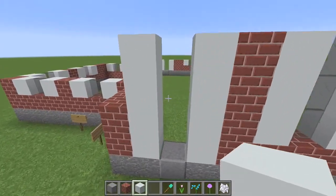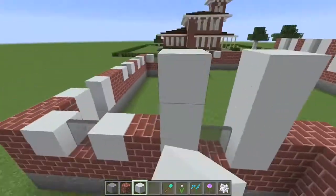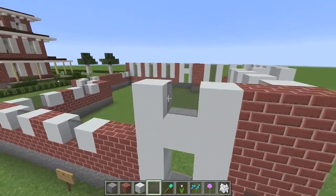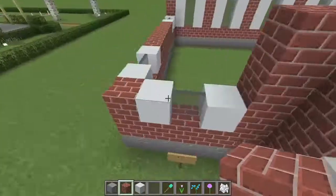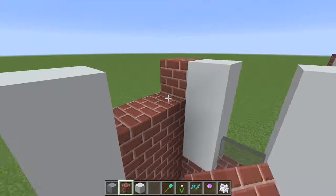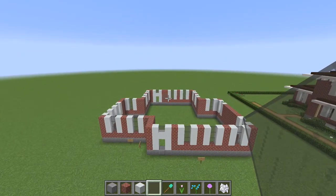Okay, so on the doors, I'm just going to go up like that, and then I'm actually going to put a block right there, and then a pane here. All right, on the back door right here, you're going to do the same thing as the front door, actually. You're going to put a block, so up two, and then you're going to put a block right there with pane in the center, like that. Okay, so far you should have something that looks like this. You're doing great. Absolutely great.